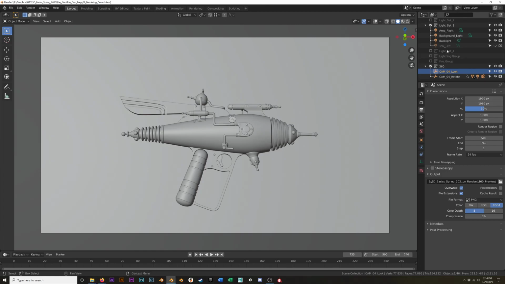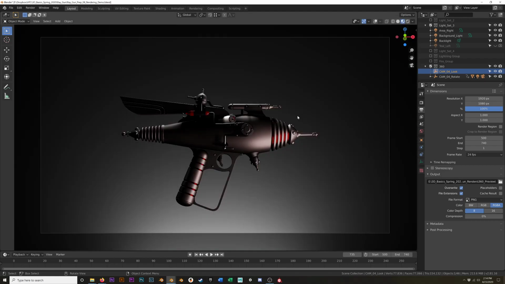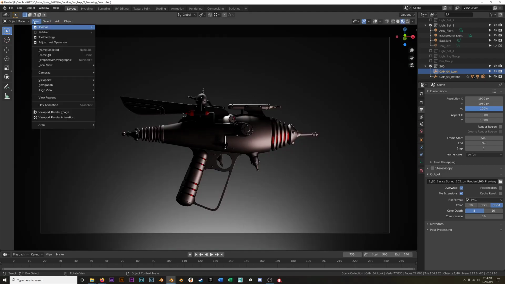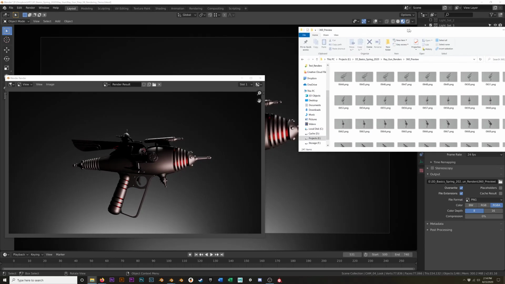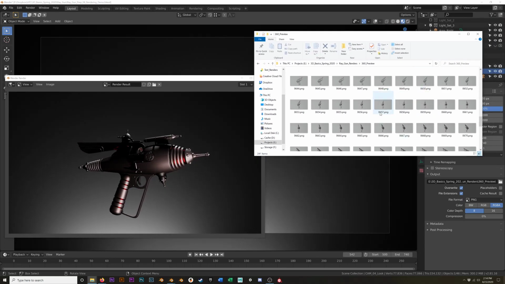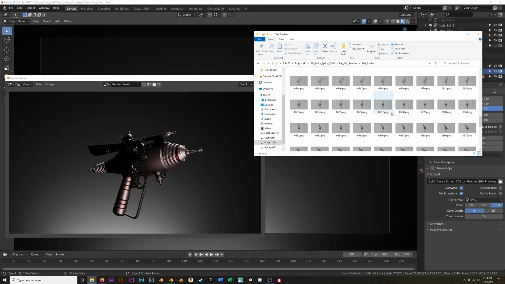Now, because I'm doing this as a viewport render animation, I can keep that at 100%. I'm also going to go back to my material preview, and I'm going to hit that one more time. So view, viewport render animation. It's going to count through that, and you can actually watch over here. I may have kept that off screen and you didn't actually see what I was looking at, so apologies for that.